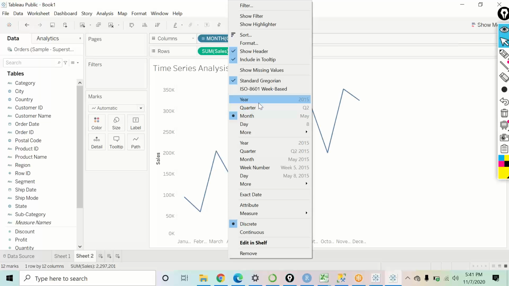you will actually see the year quarter month is coming twice. Year quarter month is coming over here also. Now the difference between these two is if you select year quarter month from here, it considers month as one category. May, all the Mays will be added up together. But if you select month from here, it will take year also into consideration. It will see, okay, this May is of 2015, this May is of 2016. So it will show them as separate numbers.